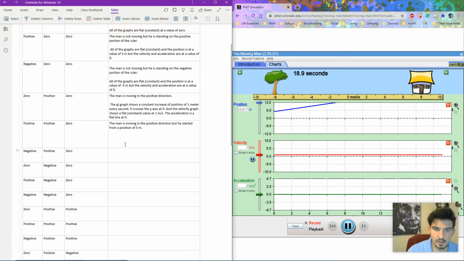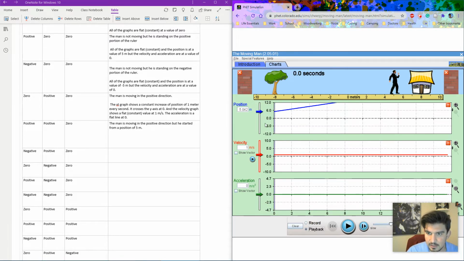Okay. Everything else, though, is exactly the same. If we were to look at this, let's see if I can play it back. Okay. So at 2 seconds, he was at a position of 7 meters. Okay. Let's go even further back up. So at a position of 0, or at a time of 0, he was at a position of 5. So when the timer started, he was already at 5. 1 second later, he was at a position of 6. Another second after that, he was at a position of 7. Another second after that, he was at a position of 8.